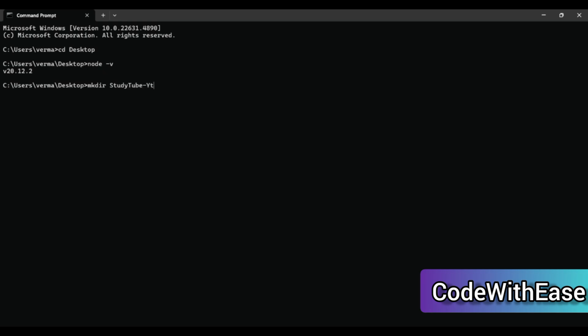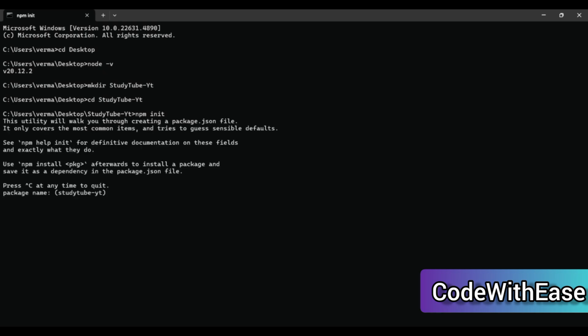Alright, let's create a new directory. Let's name it whatever you want to. And then navigate to that directory and run this command: npm init. What this npm init does is initialize a new Node.js project. You can also do this manually by creating a package.json file, but npm init makes it way easier.